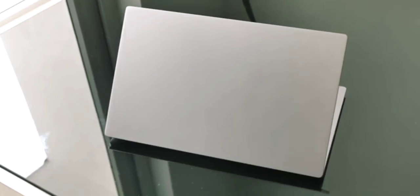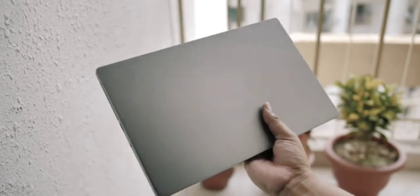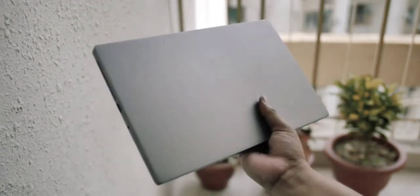So first of all, the design and the build quality, and this is something that has already impressed me in this laptop. The Mi Notebook 14 Horizon Edition comes with an all-metal design and it looks beautiful. This is anodized aluminium and it looks cool and feels very premium. As you can see here, the back has no branding at all, and that's something I like because it makes for an understated, classy look.